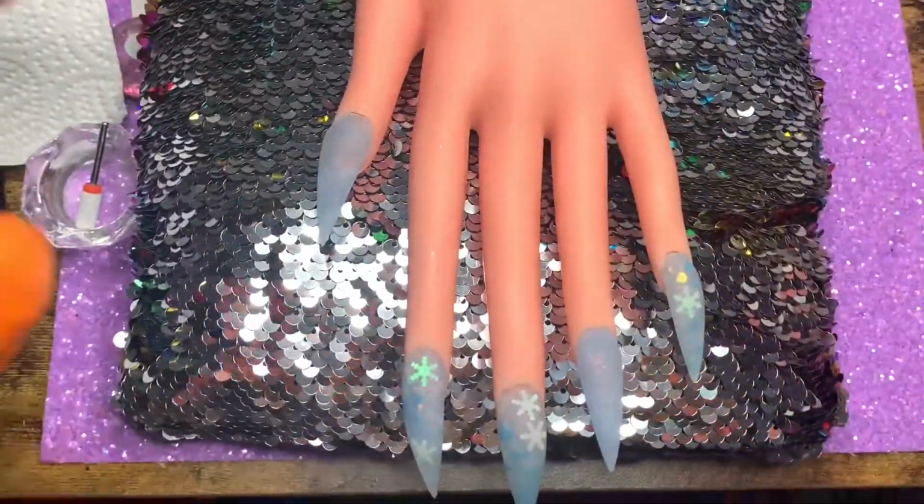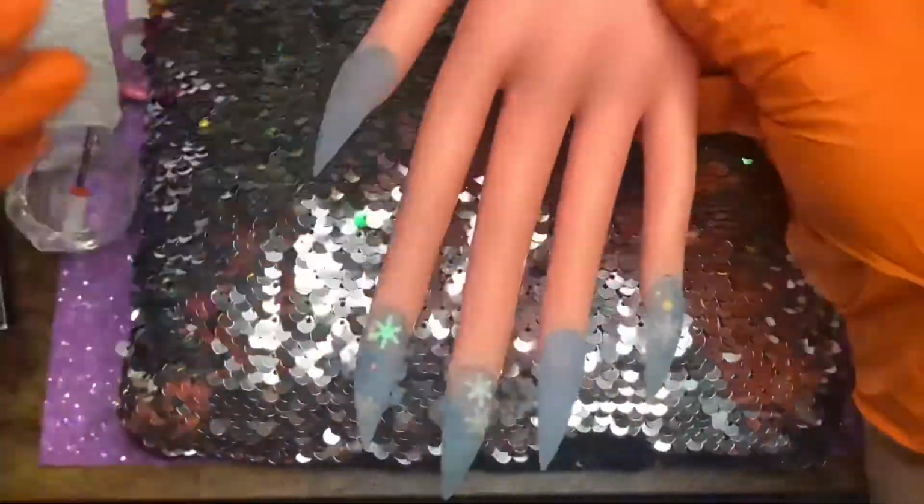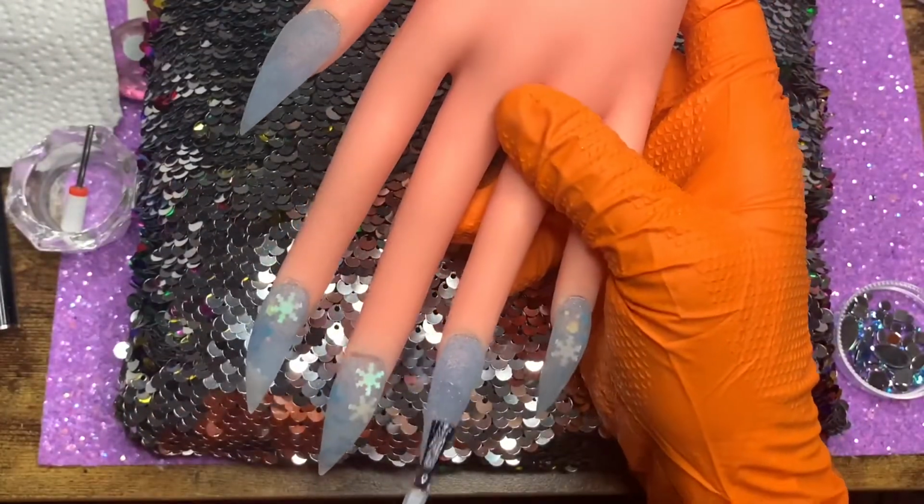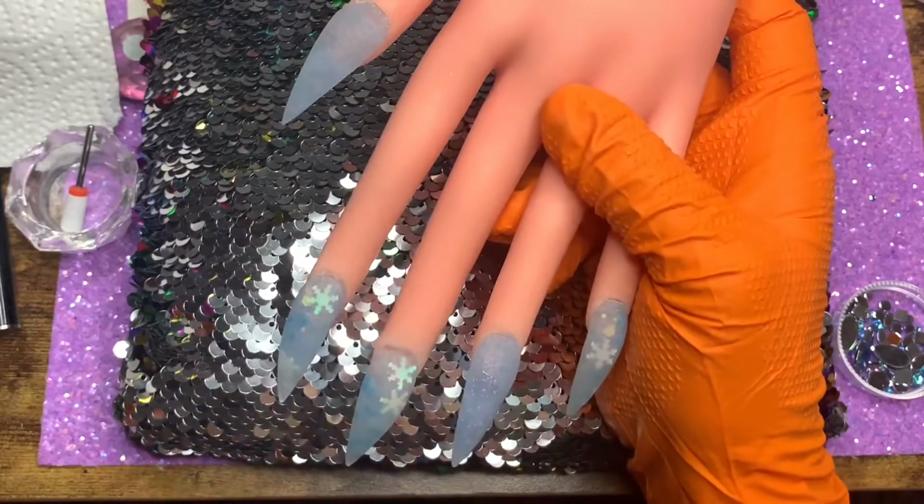So now that I'm done, I went ahead, buffed, and cleaned all the dust off with my alcohol spray. I'm just going to go ahead and apply the rhinestone. I'm going to let you watch me do this and I'll pop back up right at the end.